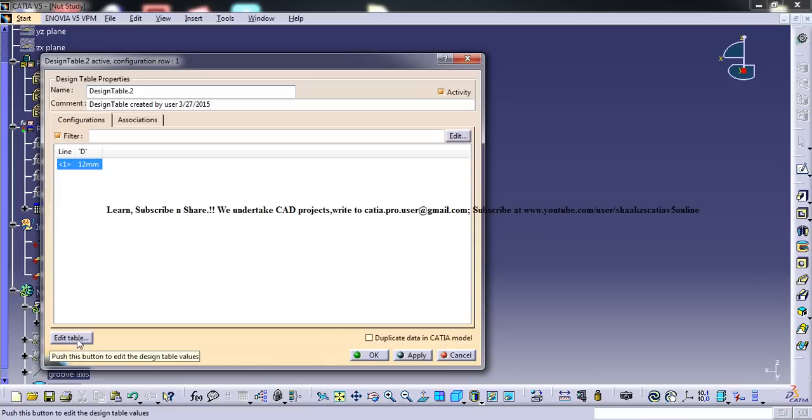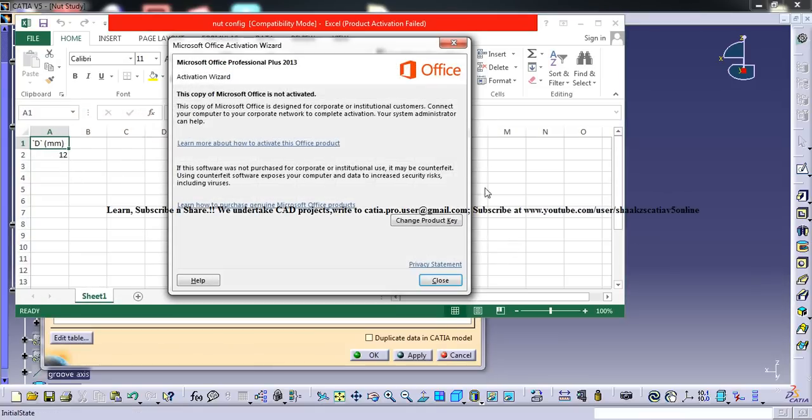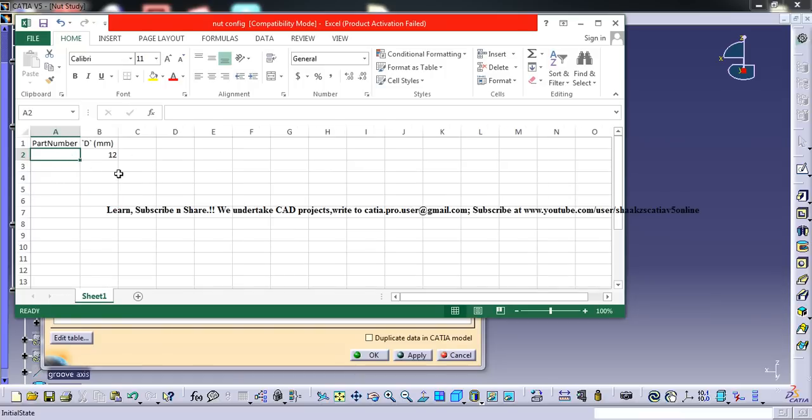Now if we edit the table, you need to insert another column called part number, and let's say let me insert 14, 16, 20, 24. Okay, this much is enough for now.